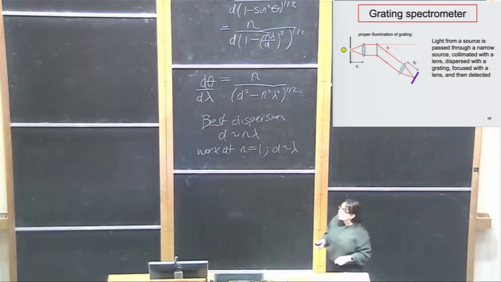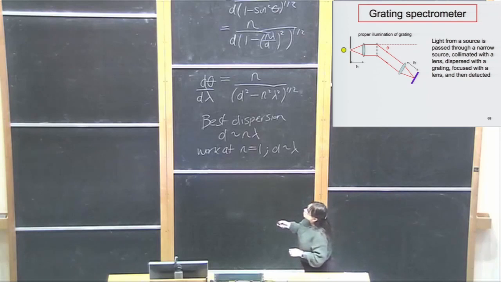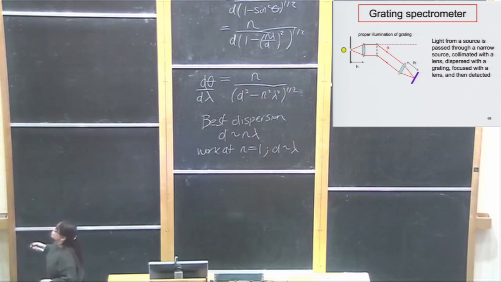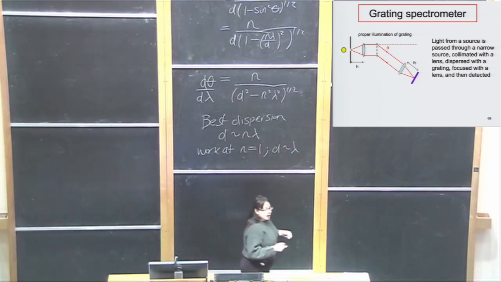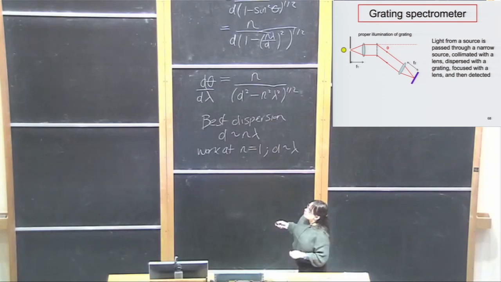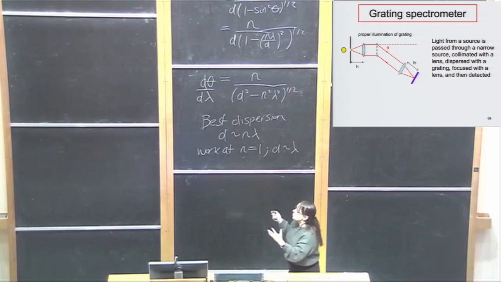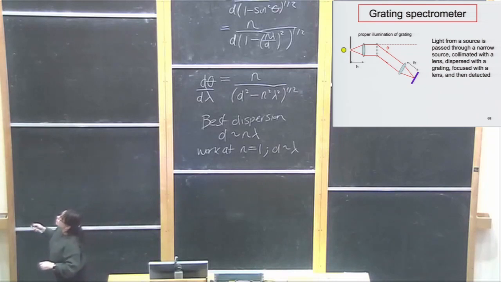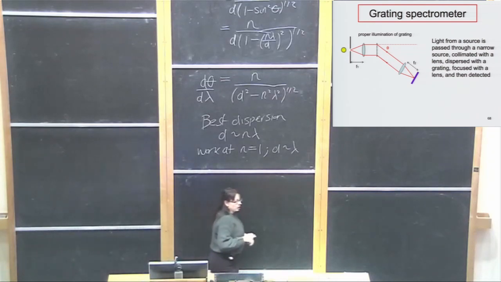So let's talk about what's going on briefly. So here's your light source that you want to analyse, the wavelengths from it that you want to analyse. I'm putting it first through a small slit. The purpose of that small slit is to try and produce a point-like coherent source. Remember the importance of coherence in order to get your interference pattern. If you've got an extended source, as I said, you've got electron transitions coming from different parts of the source. They have no reason to be coherent with each other, to have this constant phase relationship. So you want to put it through a small slit first to make it a point-like source, which is what you want.